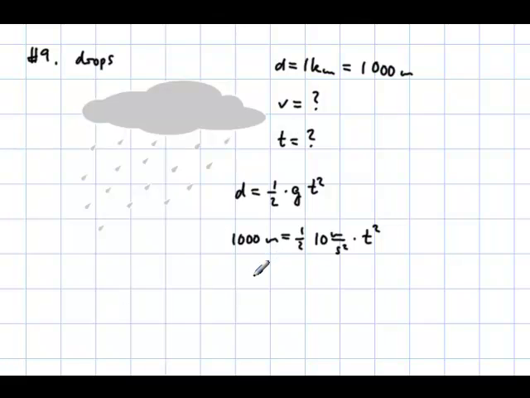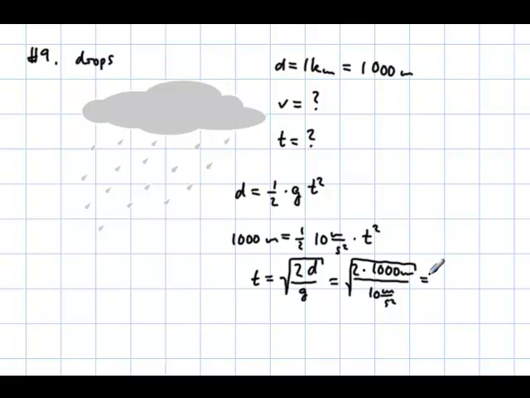and the algebra for that equation is already done in the chapter. It's t equals the distance times 2, so that's the 1/2 from the other side, goes to that side, divide by gravity, so the 10 goes down here, and then you need to get rid of the square here, so that's where the square root comes in from. And as I said, that's already given in the book. 2 times 1,000 meters divided by 10 meters per second squared.